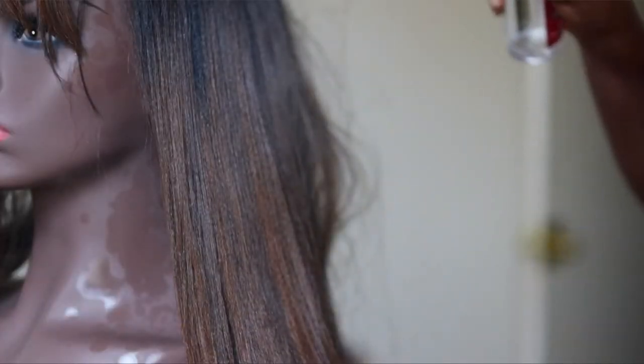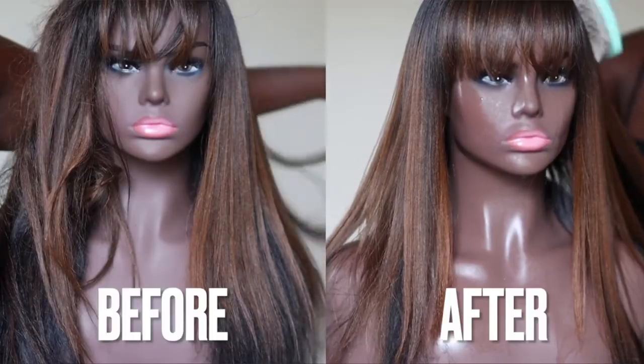I have a wig I showcased recently in my seven easy wig hacks video part two — her name is Brisa, all-time favorite wig, but she's discontinued. I showed how I brought that baby back to life with my spray and a steamer. She was looking brand new. That's what this spray does — it really helps revitalize your wigs, especially synthetic wigs. Some of you asked about human hair and I'm telling you it works for human hair as well. They recently came out with shampoo and conditioner too, which I've been using and enjoying.